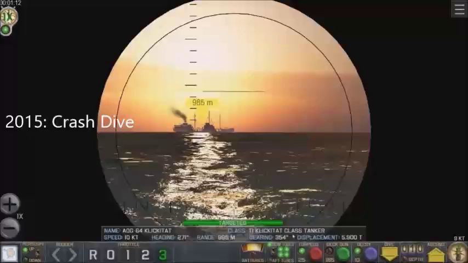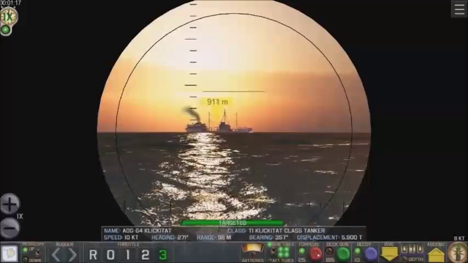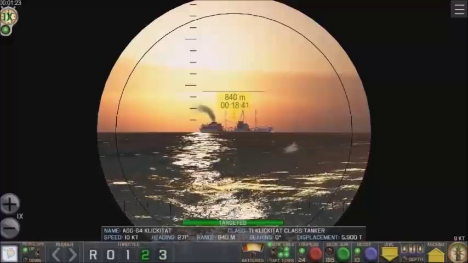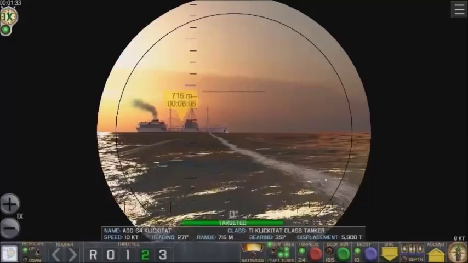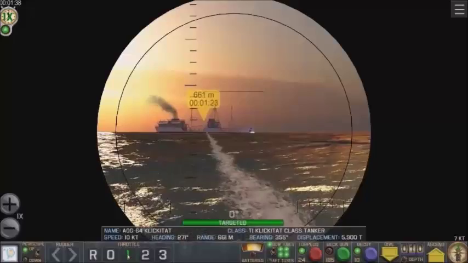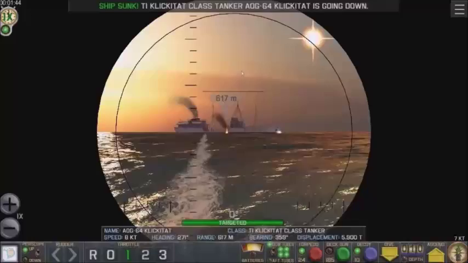Alright, I think I'll go ahead and shoot and hope for the best here. I could always use my deck gun, but I don't know if they have any weapons. It's a tanker, so I couldn't imagine they would. Alright, I'm gonna shoot, see what that does for me. I'm gonna lower my speed a bit. See what happens. Looks like a hit. I'm gonna slow down. Ship sunk. Nice. So I did hit it. Did he just send out a flare?